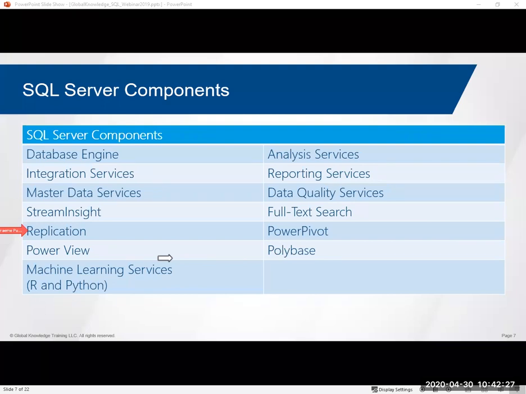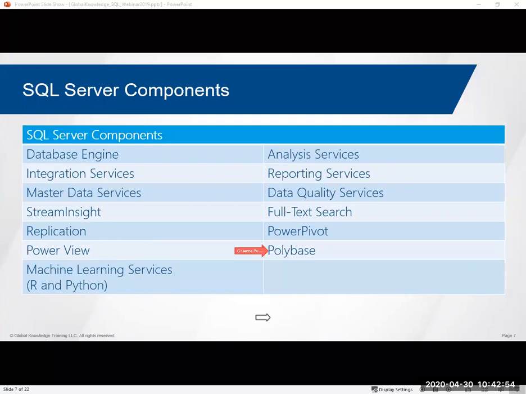Under replication, there are a number of different replication solutions depending on the nature of the data movement that you require. Unlike integration services, which is designed to bulk load data on a periodic basis, replication generally maintains multiple identical data sets. SQL Server also supports Power Pivot and Power View, as well as a feature called Polybase.